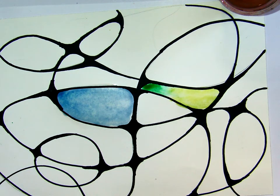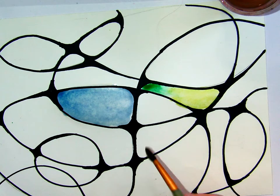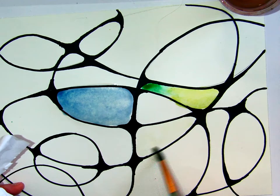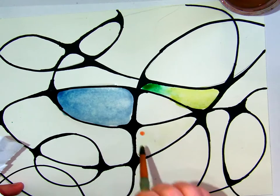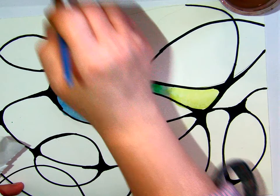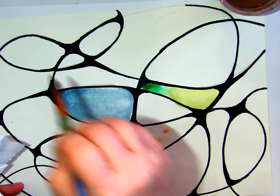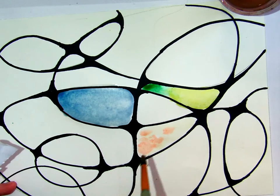All right, another thing, and I'm almost done. You guys are saying, let us paint. I'm going to get it wet again. And I'm going to try just a little fun thing of saying, okay, what happens if I just put blots of color? Notice how they are spreading on their own. And maybe I'm going to mix some colors just by doing this.